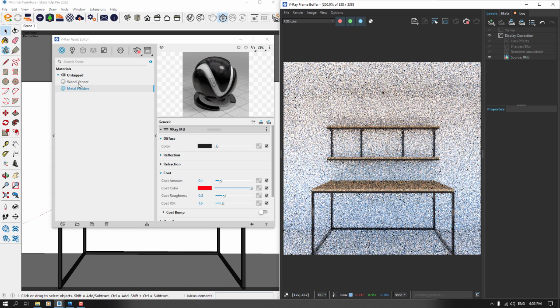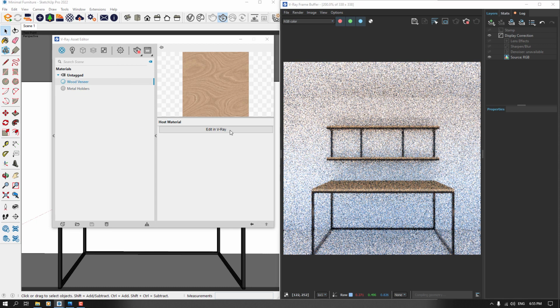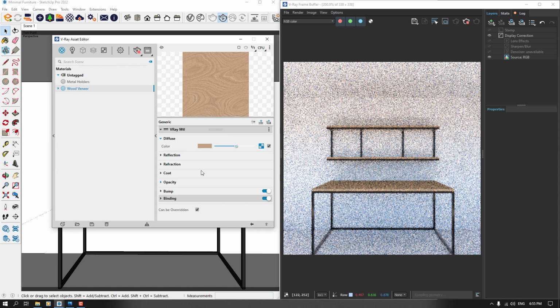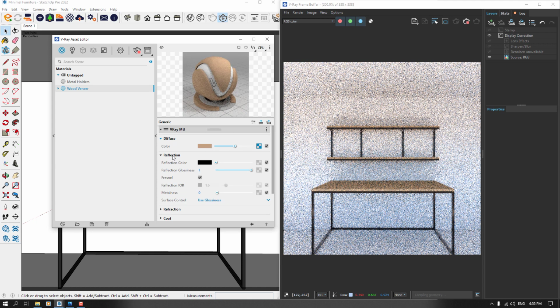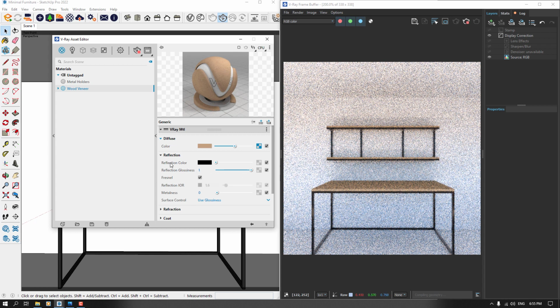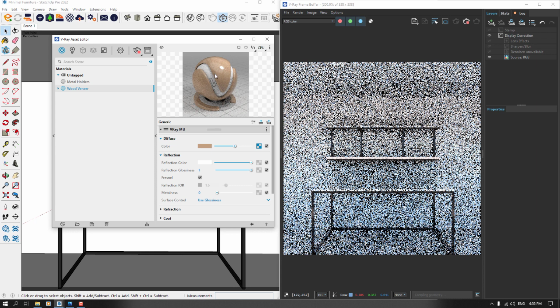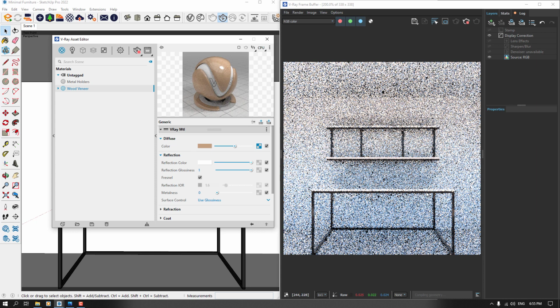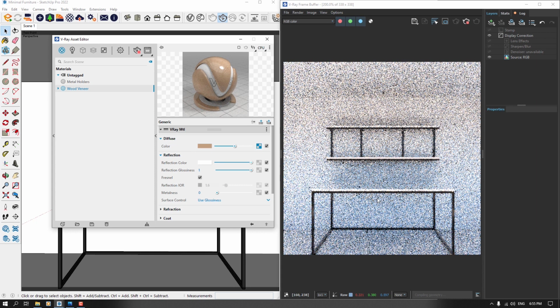I go to edit my wood material, so I click on edit in V-Ray, and I want to start with the reflection. The only thing we need now is the reflection. I'm going to increase the reflection glossiness to 1 and change the reflection color to white. As you can see, now we have a high glass model in here, and it's completely bright, but it's not real.